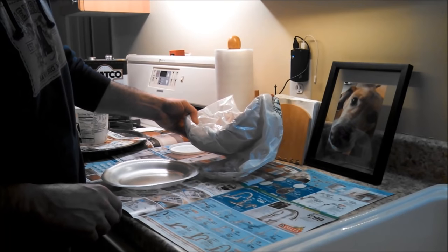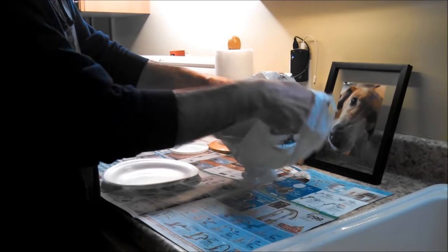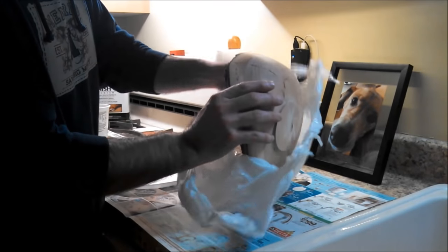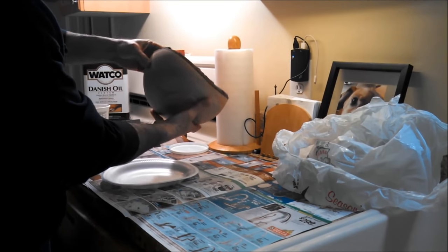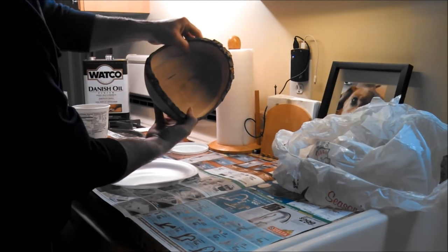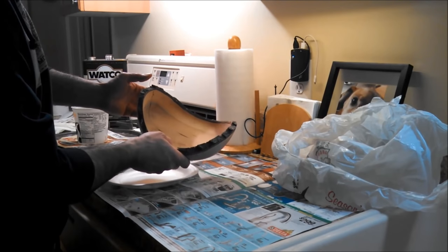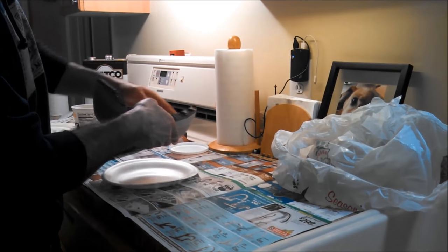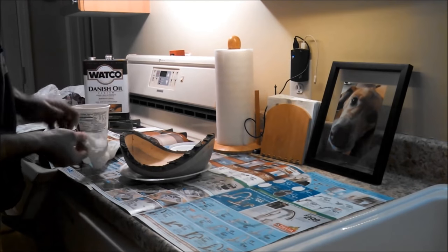It's been 4 days since I've turned it. And I haven't looked at it yet, so I'm going to go ahead and open it up and see what we have. And hopefully you can see there's absolutely no checking, no cracking. It looks as fresh as the day I turned it. So what I'm going to do now is go ahead and apply the Danish oil finish. And I'll put on rubber gloves.